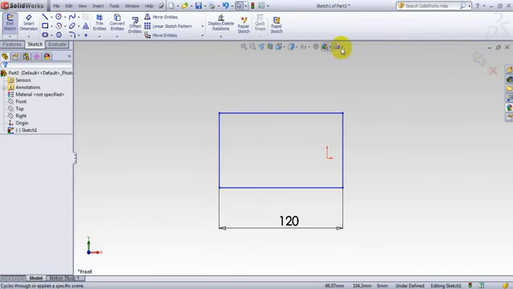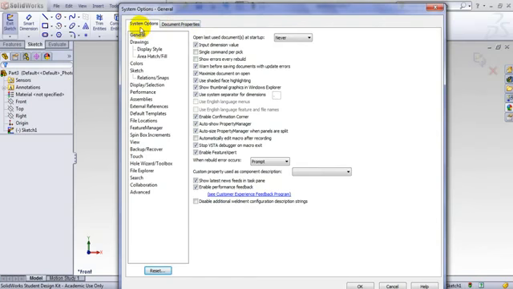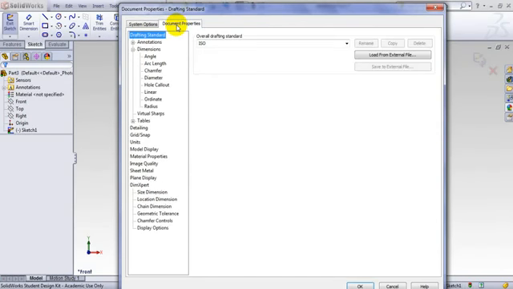One thing you should do before even learning this is using this option. It's a very important feature. When you click the button, three options come, and the first one is options itself, and we have customize and add-ins. Add-ins you should do later on. We talk about it in the next few tutorials. But this option, when you click it, gives you two choices: either the system options, or document properties. So you go to document properties.